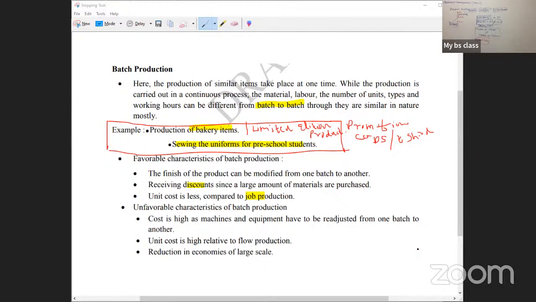So then yes, there could still be some cost. Like I said, promotional t-shirts: the first set is white and red, the next has colors like blue and white, then maybe blue and black, or whatever. Then you have to purchase materials again for that. The material quality can also change, maybe cotton or silk. So try to think in that practical manner, and then you can easily identify the points.